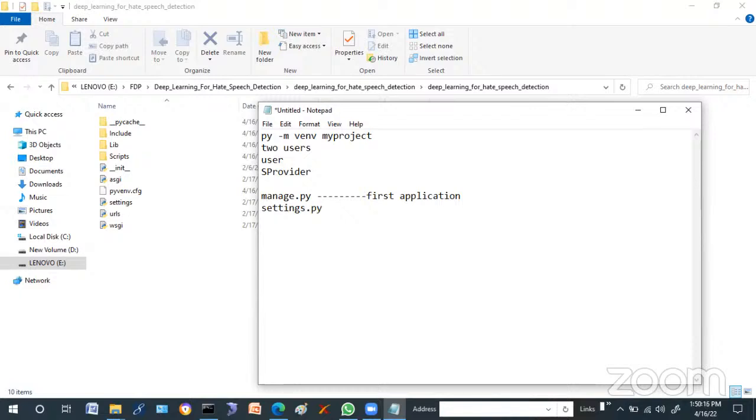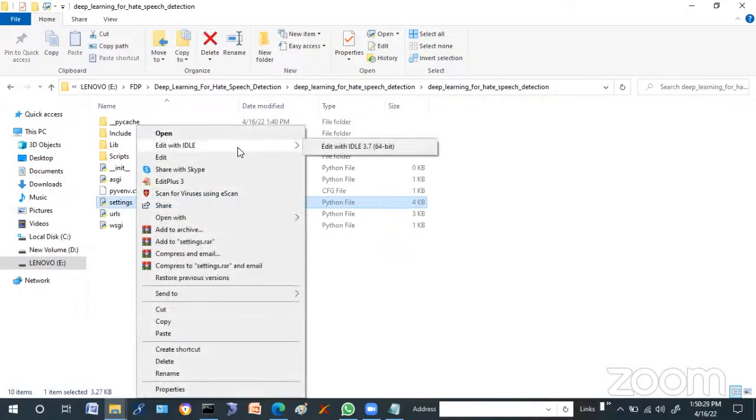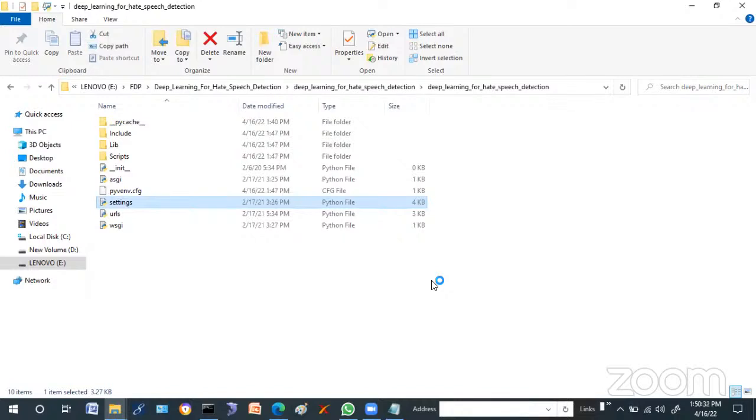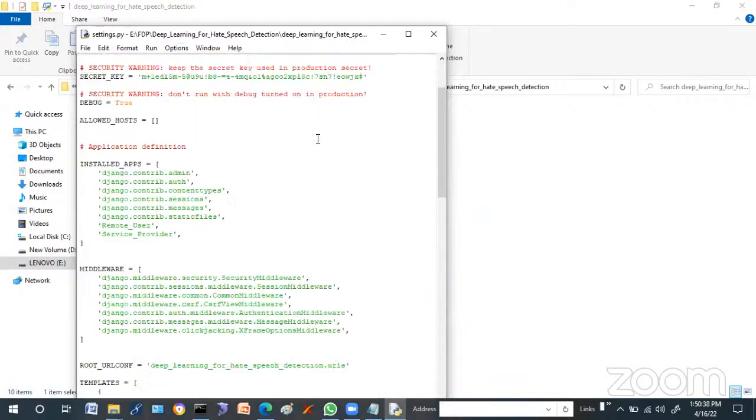Settings.py is the file which is used to edit the code for your Django application.